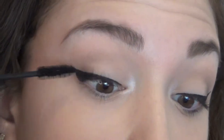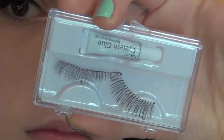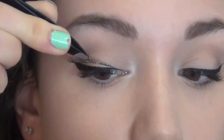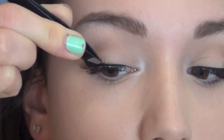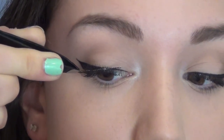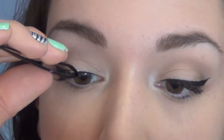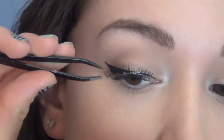I'm going to add a quick coat of mascara before putting on my false lashes. I'm adding a very natural looking pair from Sonia Kashuk. I put a little bit of duo glue on the back of the lashes and then, using my tweezers, I place them as close to my lash line as possible and secure down each edge. I love these because they look really natural but add just the right amount of volume and length.